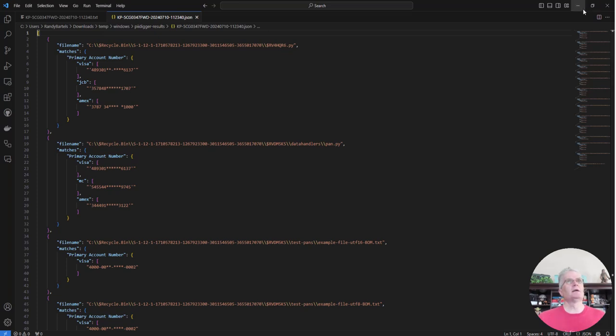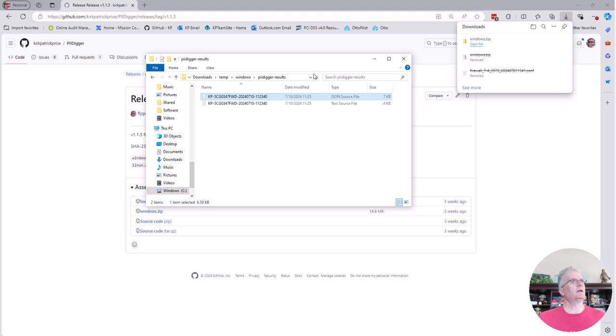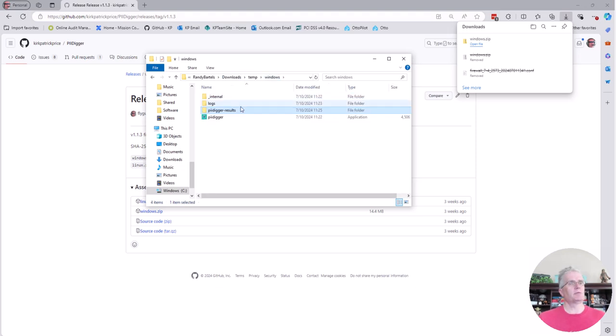Okay, so let's go ahead and close that down. Let's come back here to our Windows folder, and that is just going to work in almost all the cases. Okay, but especially if you just need to run this one off and you're going to have some other capability, or you just need to use the default configuration.